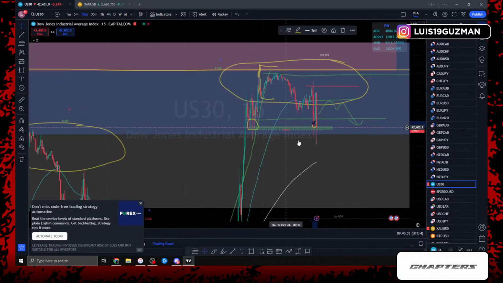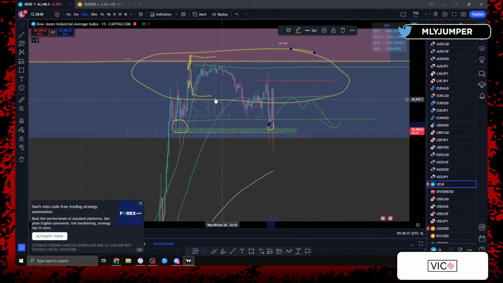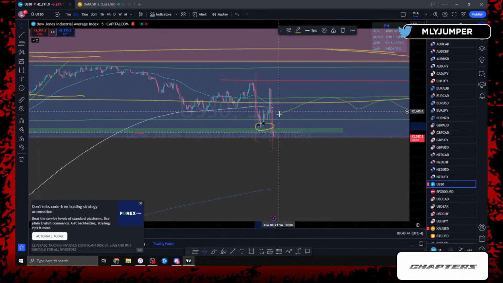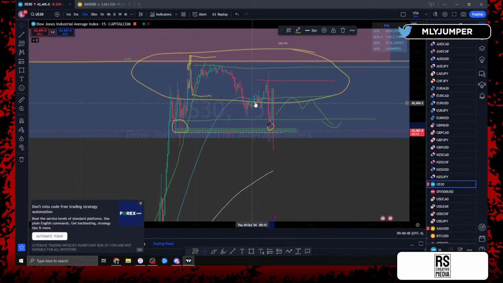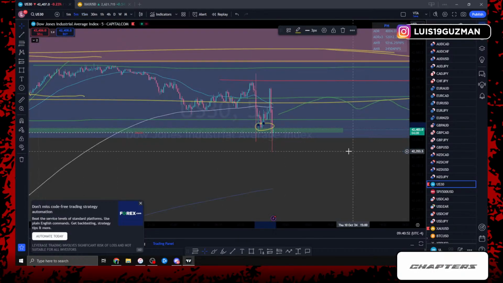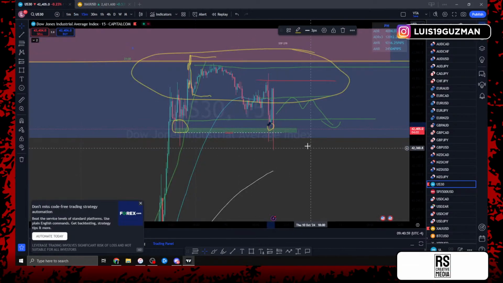The 15, we have a little green, red too. Could say that this is going to be an engulfing candle, but again, for me to have said that, this would have been a nice engulfing candle in the next 15-minute candle closure. I would have loved to have seen that break of structure in the 5-minute. And we could still get it, right? We could still say, well, in 5 minutes, if we get the candle closure below, and then we got to retest, that's going to be the zone to take the trade.